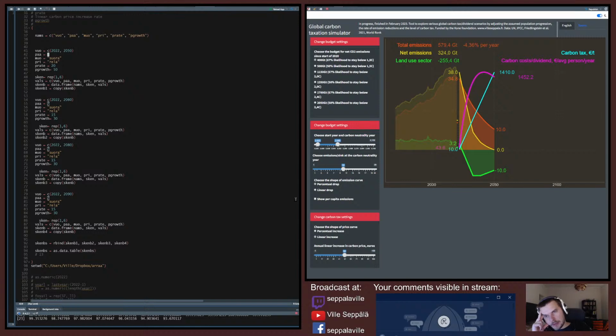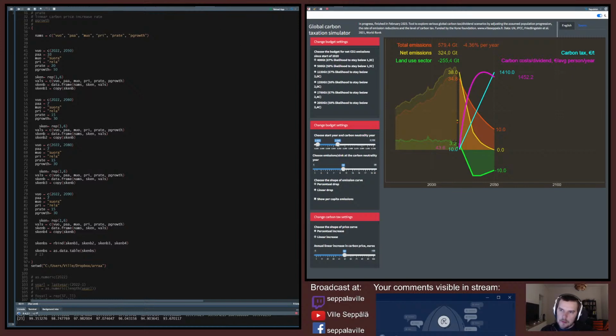Then land use emissions would have to be so great that the budget is never, yeah, I don't know. I like the simplicity here, so okay, let's just put 10 here.